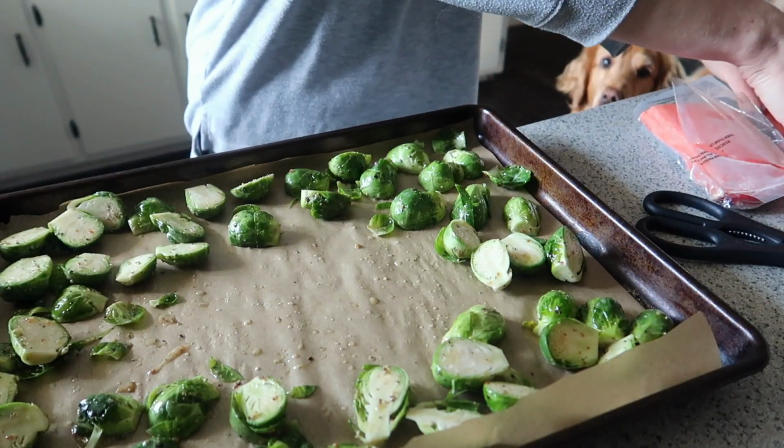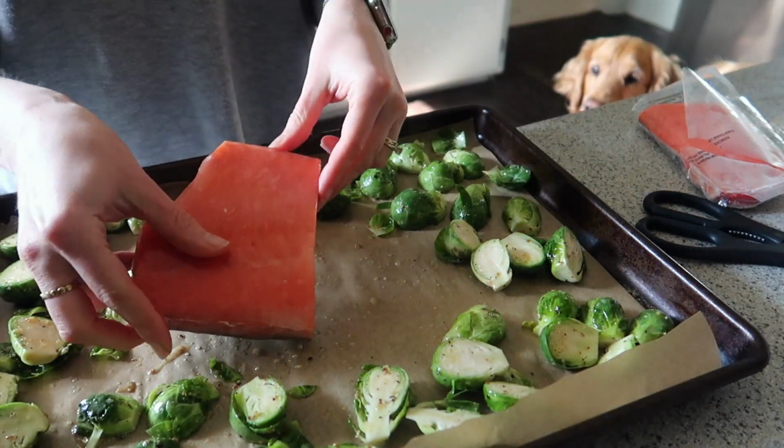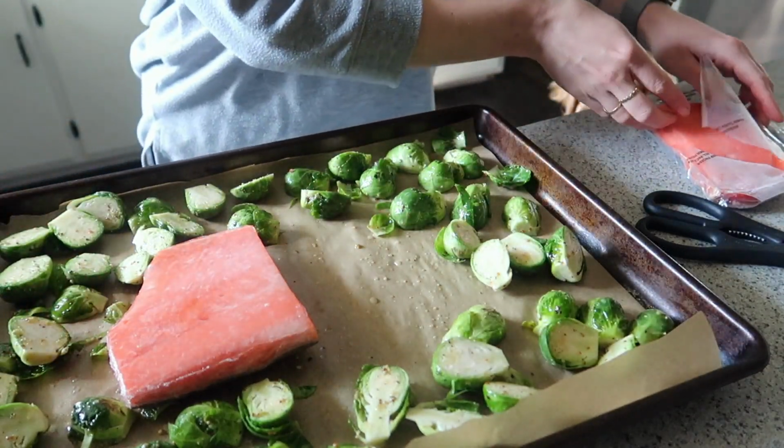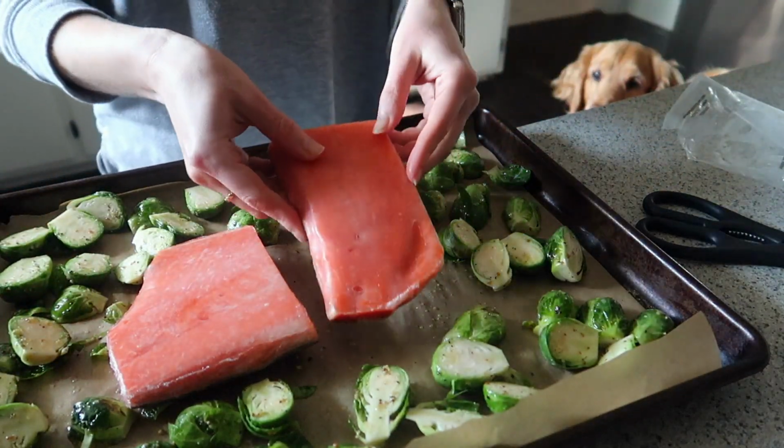There's Jackson and Sally checking out what I'm doing, you know, supervising me in the kitchen in case any food falls to the ground, they pick it up for me.